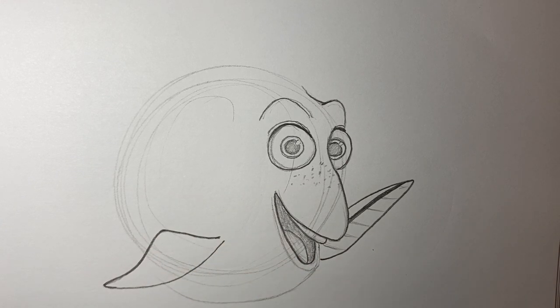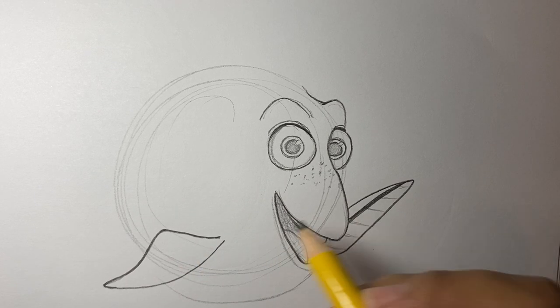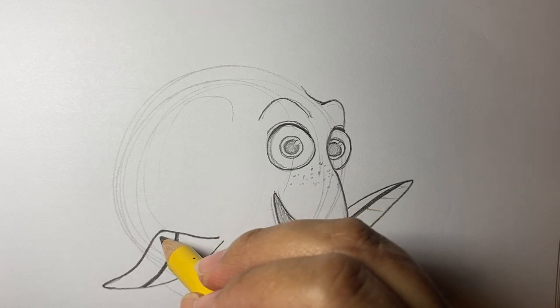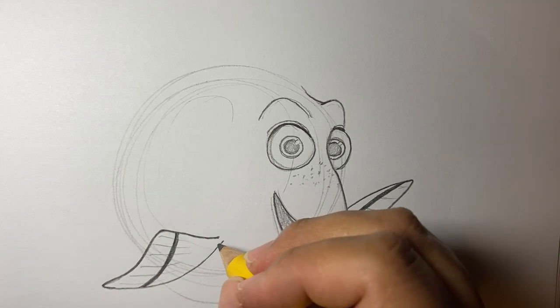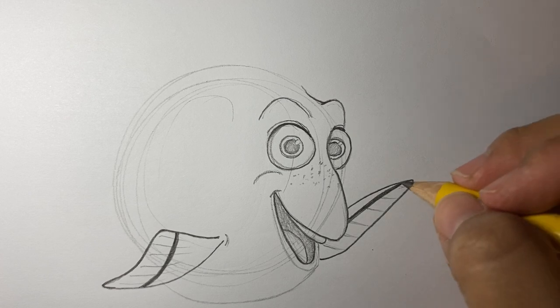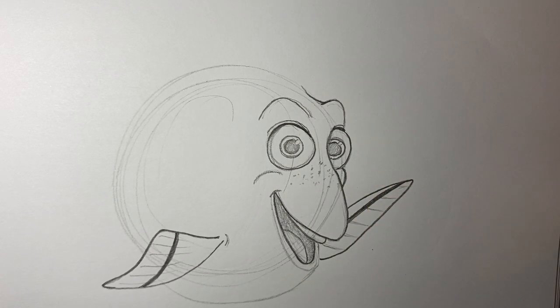Like that. I'm going to do the little black line again — it goes like this, little line next to it, and just color it in. Then really soft lines to show it's like a fin. You can even put a little laugh line on her right here, and one above it — it looks like she has a little cheek. You can add a cheek here. On the picture I have it doesn't have one, but I think it'll be cuter when she has a cheek.